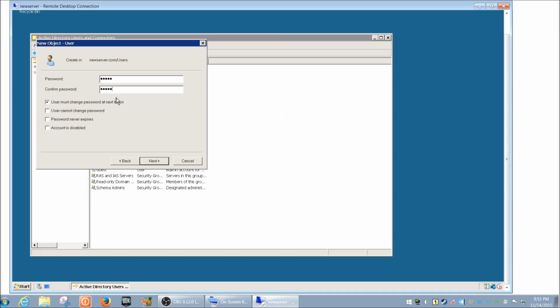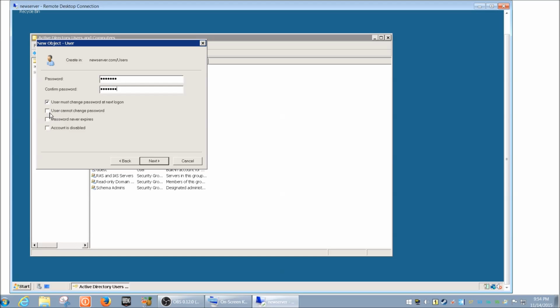So that way it's easier to remember. Matter of fact, it's too short, I'm sorry about that. Let's make it Temp123, capital T. And then if you look at these options here, it depends on the rules for your company.